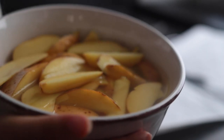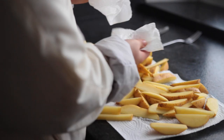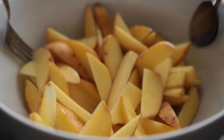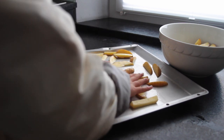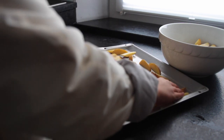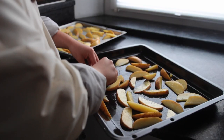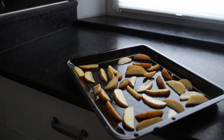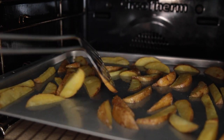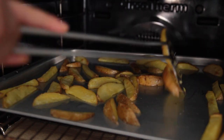Drain the potatoes and get them as dry as possible using paper towels. Put them into a large dry mixing bowl, add about a tablespoon of extra oil and some salt, and mix it up. Divide the potatoes between the two baking sheets, making sure they're all in one even layer with a little space between each fry. Put the sheets into the oven and let them bake for a total of 30 minutes. The sheet on the lower rack will take a bit longer — leave it in for about an extra five minutes. Flip them halfway through, or just move them around to loosen them up.